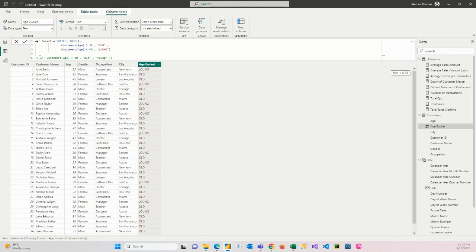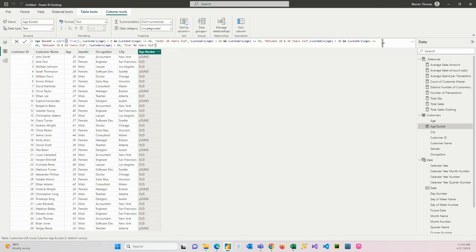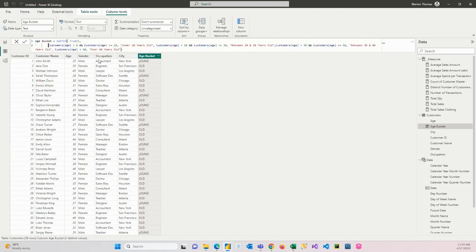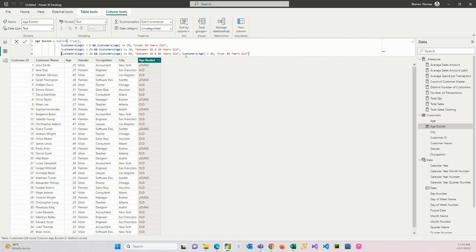So that's exactly what we did in the if statement, but we're using switch true. We want to have multiple buckets. So instead of boring you with typing out the entire statement, I'm going to paste it in here and I'm going to talk you through it. So again, we have switch true. Hold down shift and enter. Just tab it across. I'm going to take all of these down just so we can see each one.